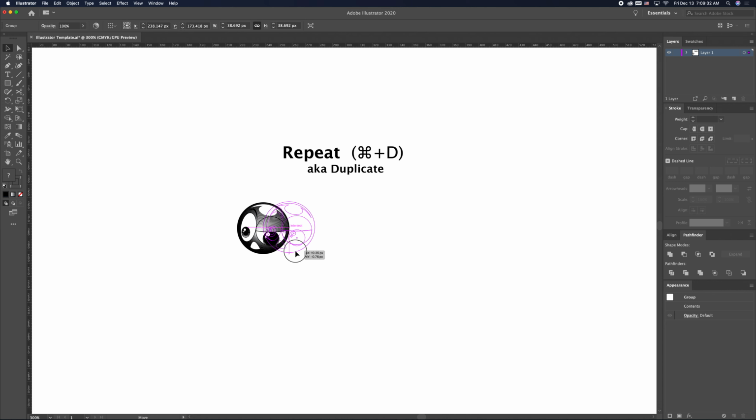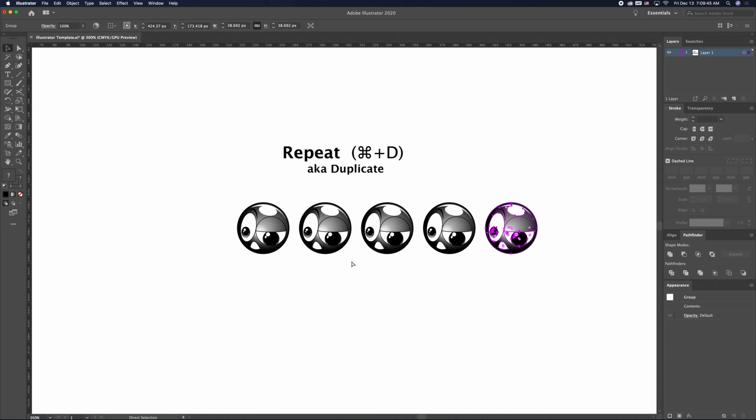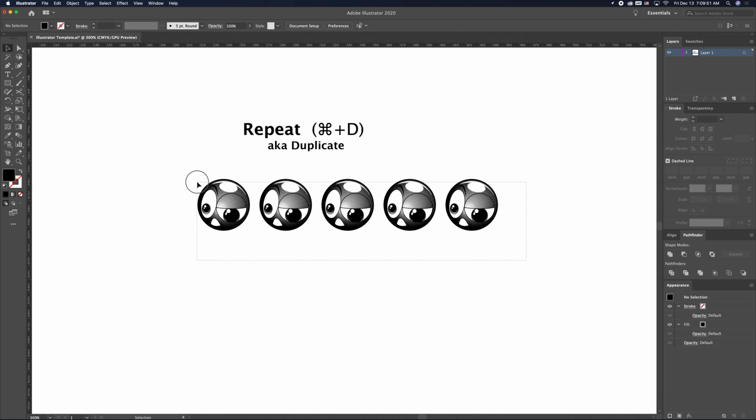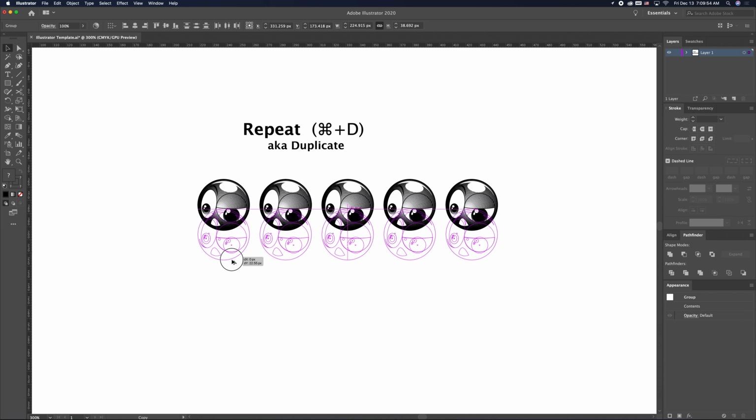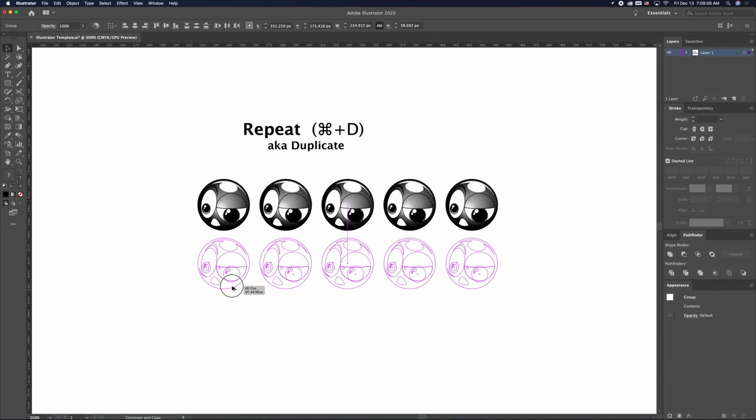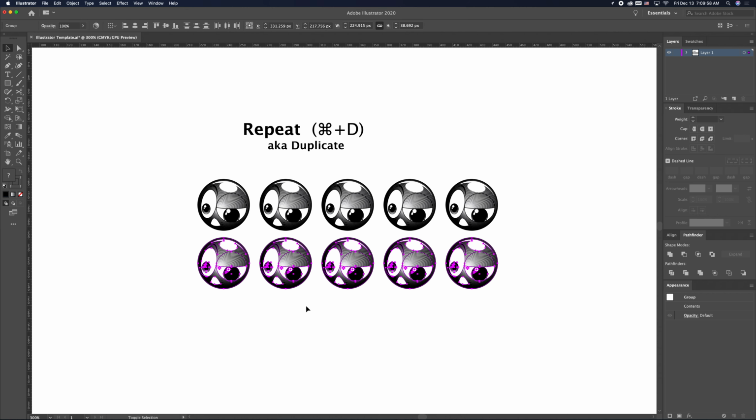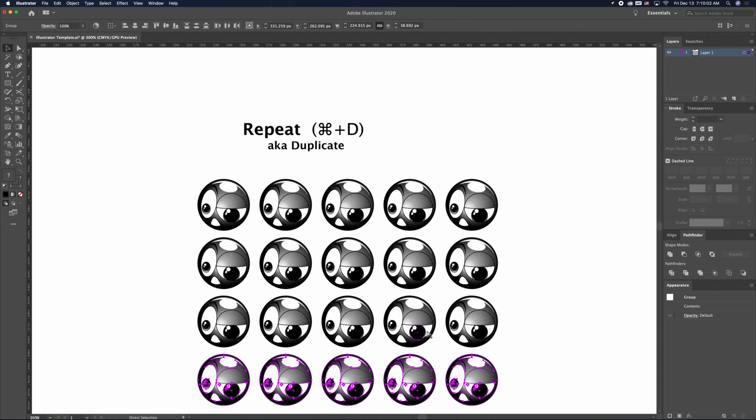And what I'm going to do is copy my bubble emoji over and move it over to the right. So with my artwork still selected, if I hit Command D a few times, or as many times as I want, it's going to repeat that same action that I first performed. So we can take all of our new artwork here and do the same move command only in a downward direction, and we can copy that. And with all of them still selected, I'm hitting Command D as many times as I want.